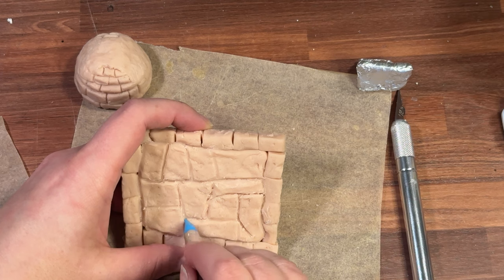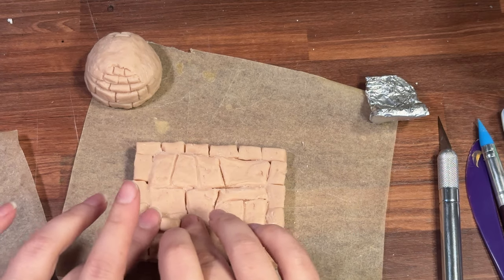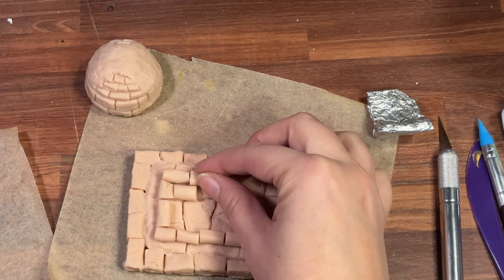But we knew that we needed to mimic the shape of this dome and very thick platform at the top of the crypt, as seen in the show.